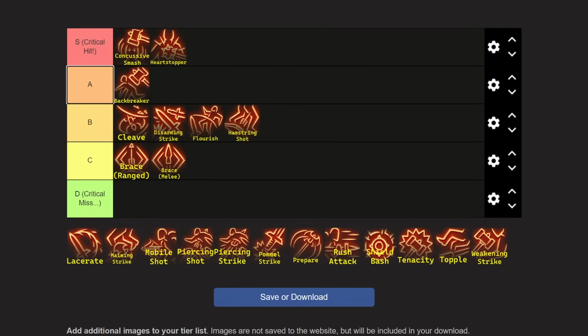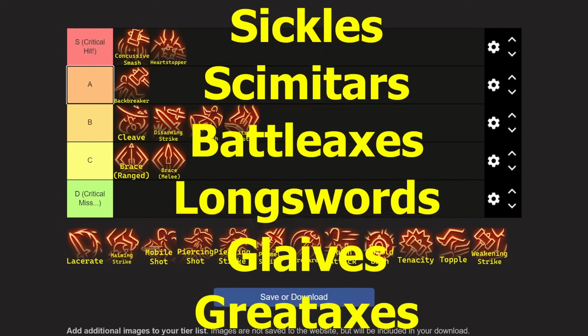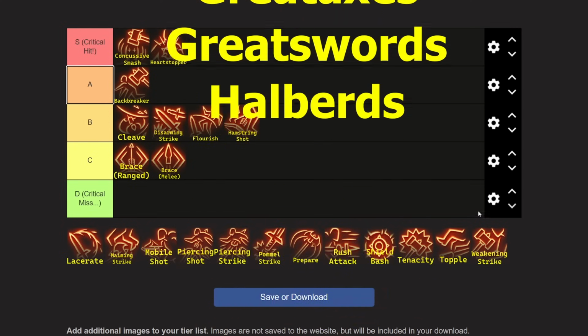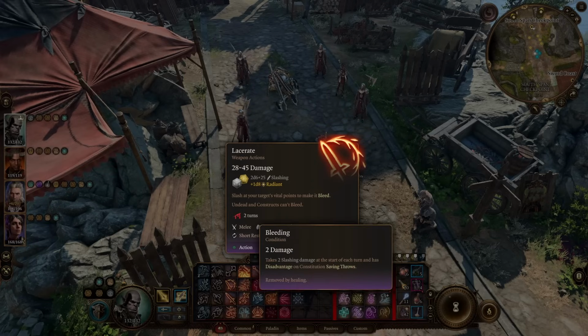This is quite widely available. Hand axes, sickles, scimitars, battle axes, longswords, glaives, great axes, great swords, and halberds. Yeah, quite a lot. So what does it do? Well, it hits the enemy for the normal weapon damage, and it makes it bleed. The enemy takes 2 slashing damage at the start of each turn. That's really not much. You're not inflicting bleeding for the damage. It's just 2 damage, maybe twice, like 4 damage in total. But the great thing is it has disadvantage on Constitution saving throws. The weapon action DC is equal to your weapon action DC plus 2.